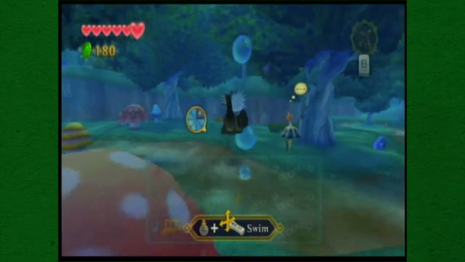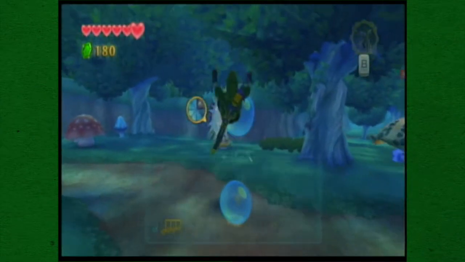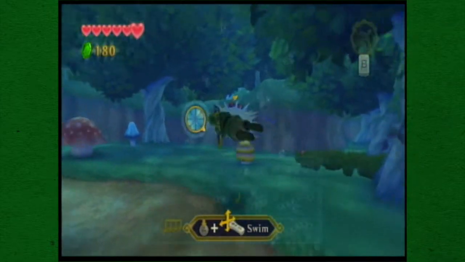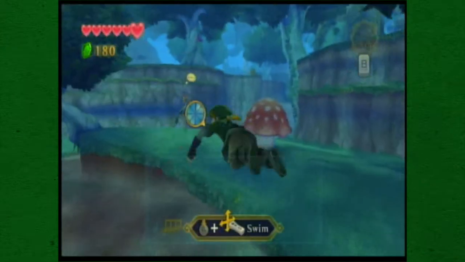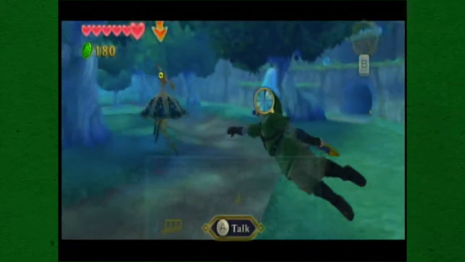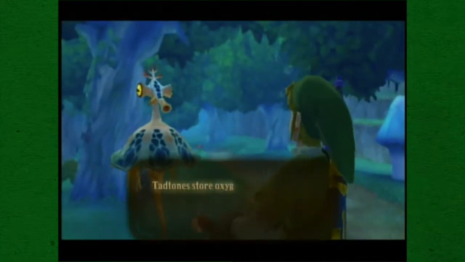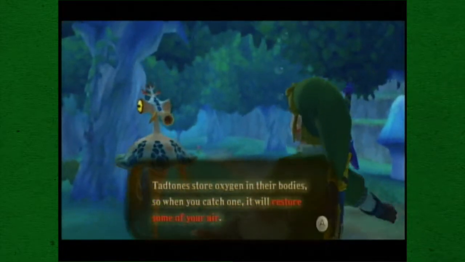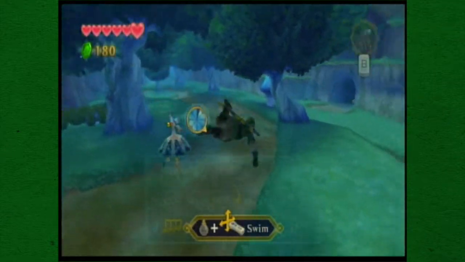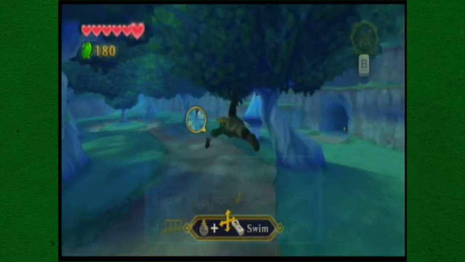I'm an idiot. Well, this guy is going to talk to me. Smack into you first and get this bubble. You want to talk to me? You're talking to me? There's nobody else here, so you must be talking to me. Oh wow, what a clever and insightful reference that nobody has ever made. Tadtones store oxygen in their body, so when you catch one, you will store some of your air. Why didn't that last one do that? You were not important to talk to, so never mind.